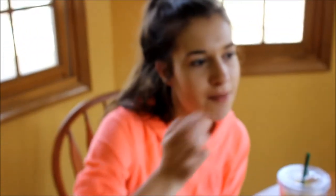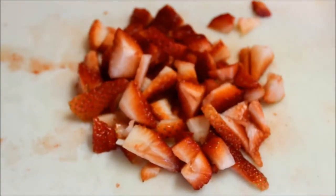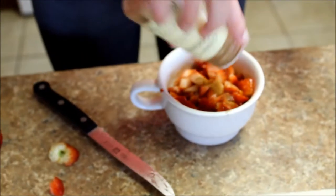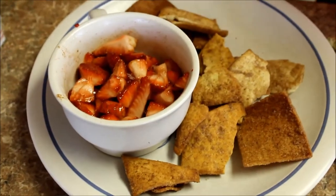The next recipe, I'm sure, is not the healthiest, but it's delicious. All you need to do is cut up some strawberries into really tiny pieces, put them in a bowl, and add honey and cinnamon, then stir them up. I like to eat them with Stacy's Pita Chips. These are probably one of my favorite desserts of all time.